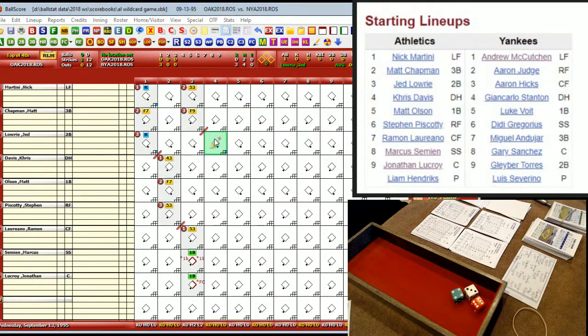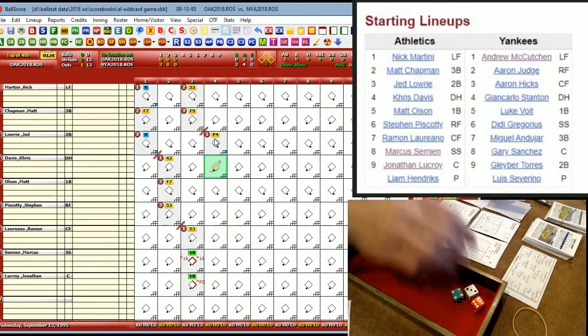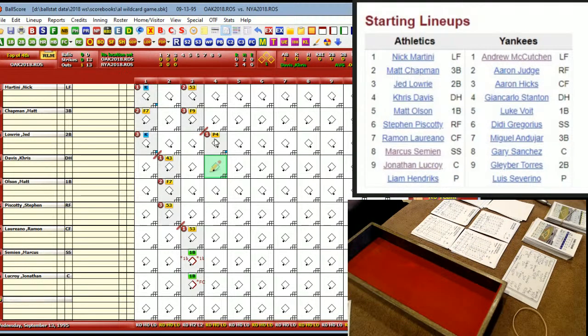That brings up Chris Davis at DH. So far, Severino has kept the Oakland A's pretty much intact. He's only given up 2 hits so far. Chris Davis, that is a 6-3. 6-3 is a 36. 6-1 is a 2. That is a 38. 38 is a strikeout.